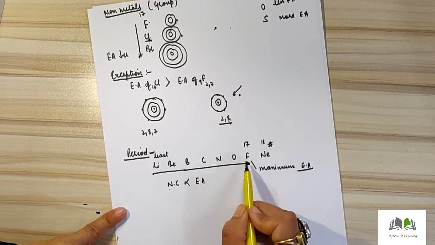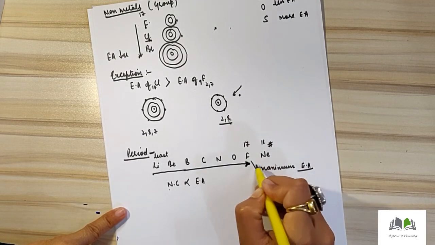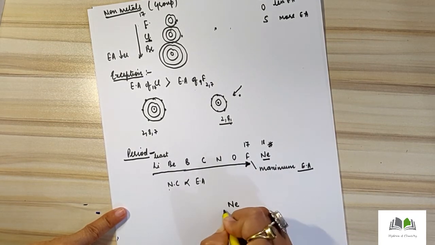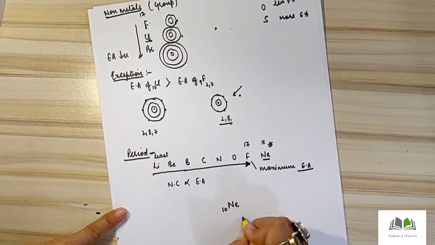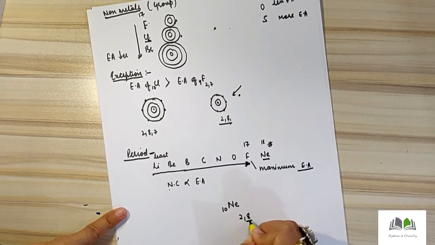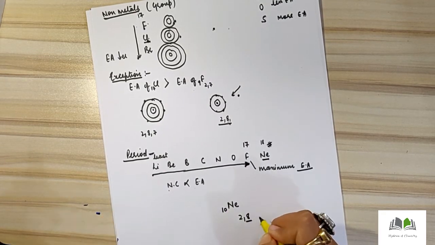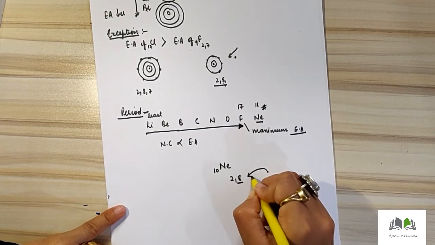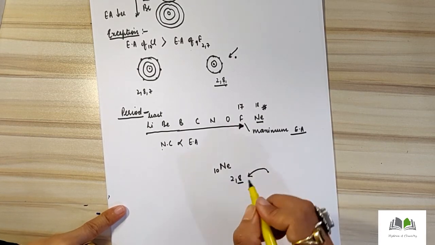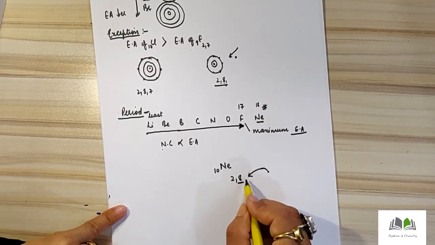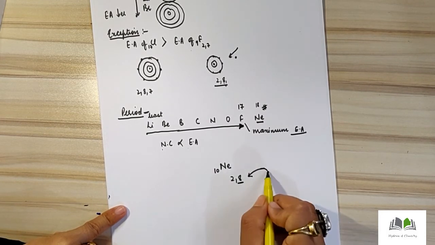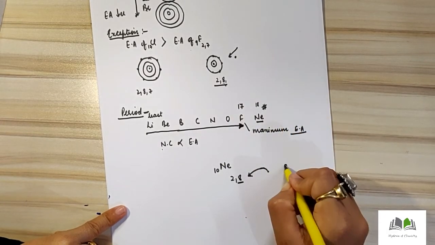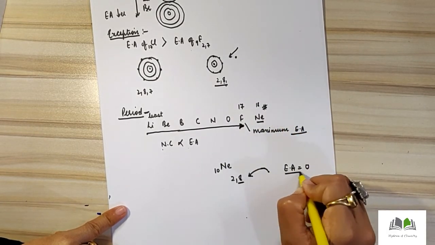Now why have I not considered the elements of group number 18 in this trend? What is the reason behind it? Neon has atomic number 10. In its electronic configuration, it has 8 electrons in the outermost shell. So the outermost shell is satisfied. It has completed octet. So if we want to add one extra electron to it, it is not willing to take that electron because it does not want to become unstable. So thus we can say that there is no need for gaining electrons by these elements of group 18. That is why electron affinity value for this group is equal to 0.